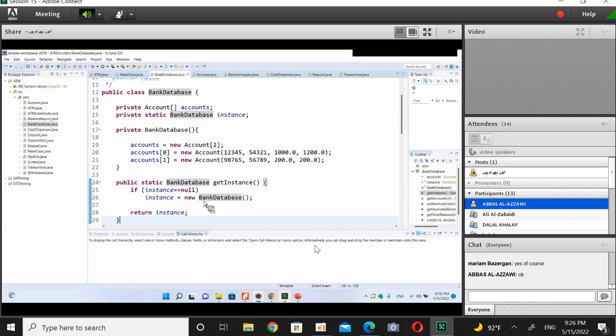In implementing this operation we should check if our instance is null. We should initialize this instance for the first time, and any other calls of this operation return the initialized only instance of bank database.